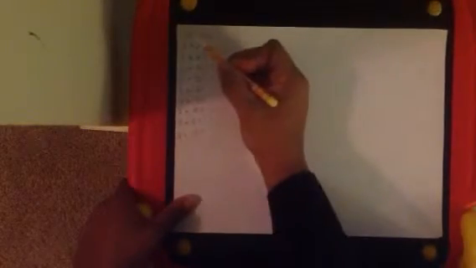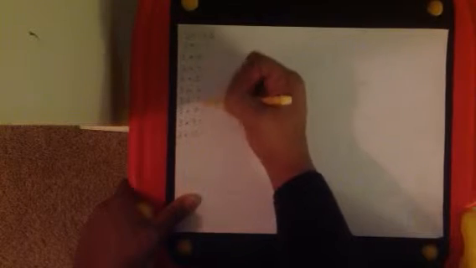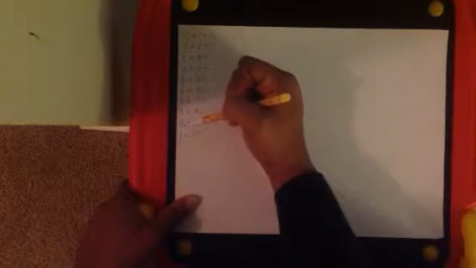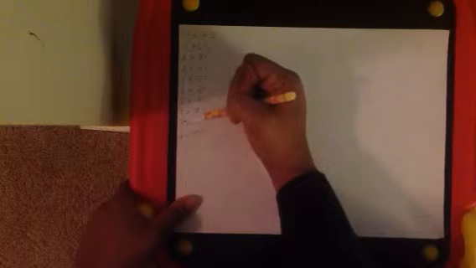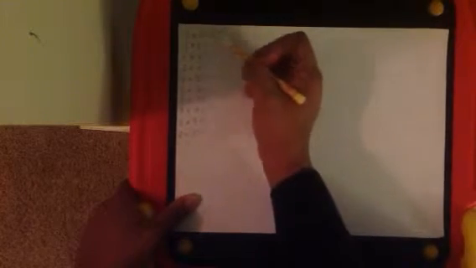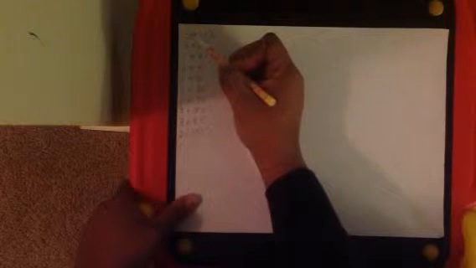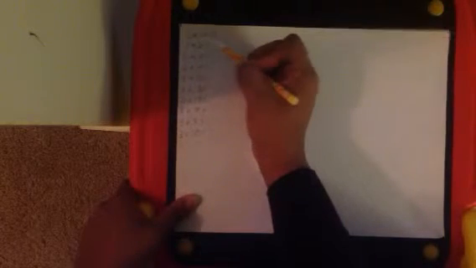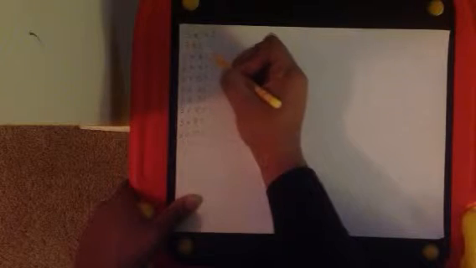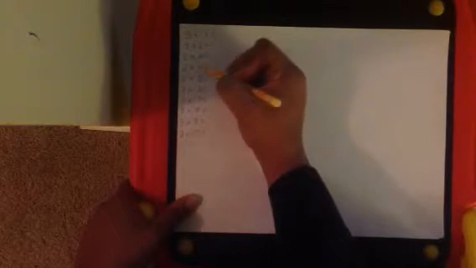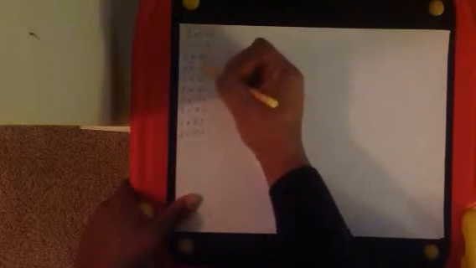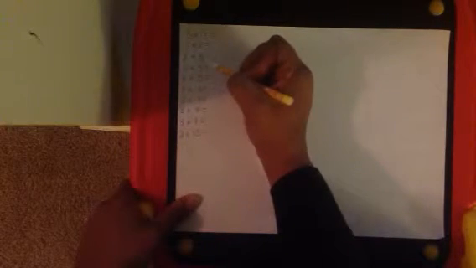We all know our facts of 1. 3 times 1 is 3. But say I didn't know my fact for 3 times 2. I could use the facts that I've already written down to help me organize my counting, because I'm going to use the counting on strategy. I know 3 times 1 is 3. I can count again, starting with the number 4 after I write 3, 4, 5, and 6. And I'm going to stop at 3, since the fact that I'm working on is 3. So I'm going to stop at 3 times 3.